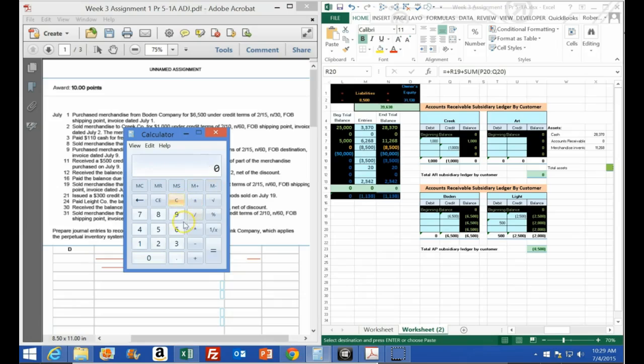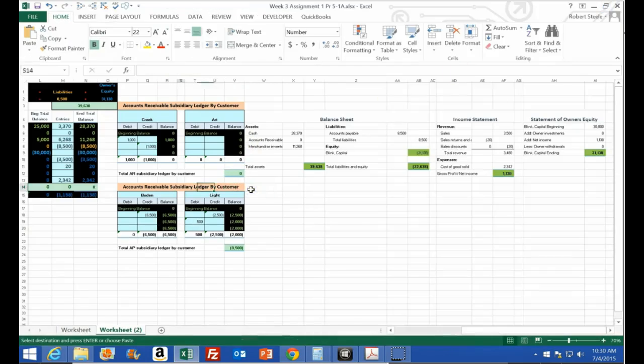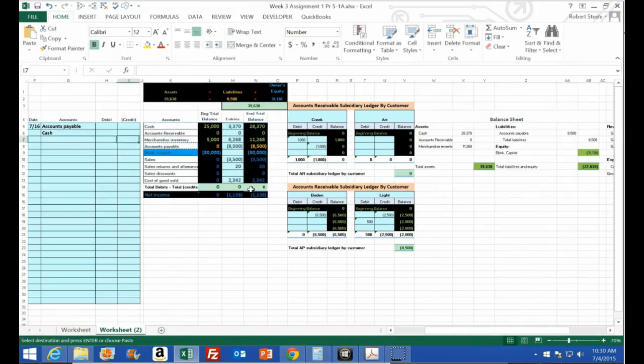We can also think about it this way. If we got a 2% discount, then we can take 1 or 100% minus 0.02, gives us the 98%. So if we got a 2% discount, we paid 98%. If we move the decimal over 2 places, 98% times the amount of 6.5. So that gives us the same amount that we actually paid. So we could calculate that first. So we could come over here and say that the payment, and I'm going to do it with a negative of 6.5 times 0.98. So that makes us a credit. That's how much cash we paid.